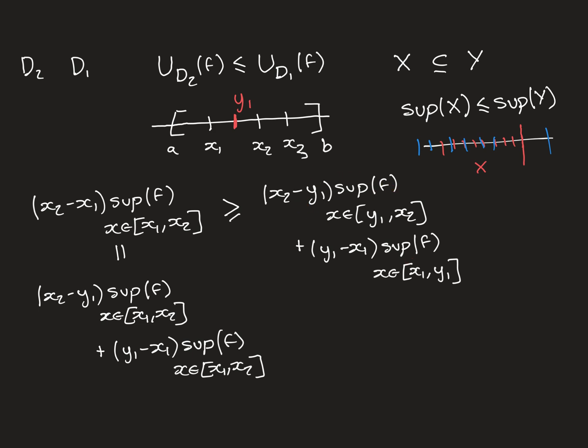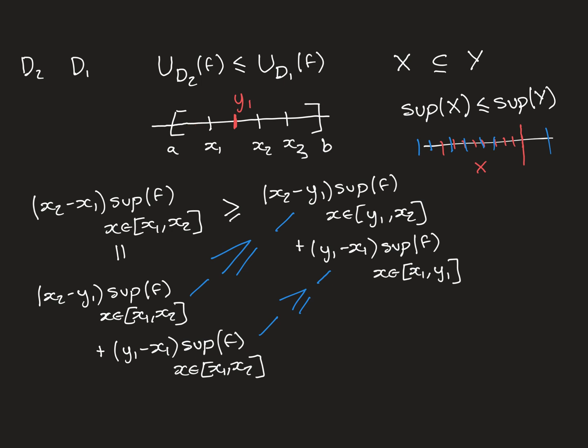So multiplying them then by constants maintains that inequality. So we can put some inequality signs here. These two here have that inequality relationship. This one is guaranteed to be greater than or equal to this one. And these two here, again, have that inequality relationship. This one is guaranteed to be greater than or equal to this one. So just combining those two inequalities together, when you add these two things that are both greater than or equal to these two, then their sum is going to be greater than or equal to their sum. And therefore this is greater than or equal to this.